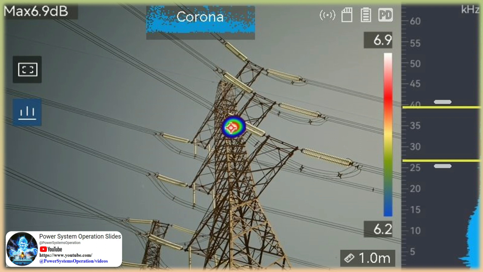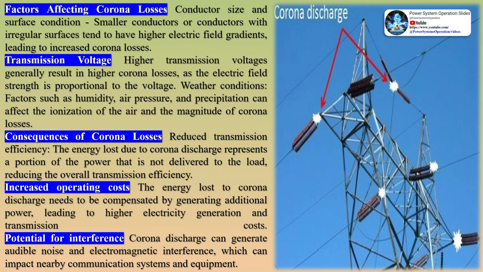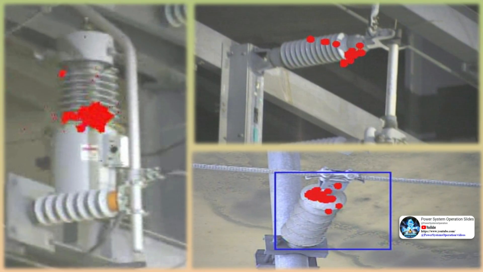The efficiency of the transmission line is highly reduced due to the loss of power or energy from corona. At the high voltages used in transmission lines — typically above 110 kV — the electric field around the conductors becomes very intense, highest at the surface of the conductors, where it can exceed the dielectric strength of the surrounding air. When the electric field strength exceeds the dielectric strength of the air, the air becomes ionized, meaning the air molecules are split into positively and negatively charged particles. This process is called corona discharge or corona effect.